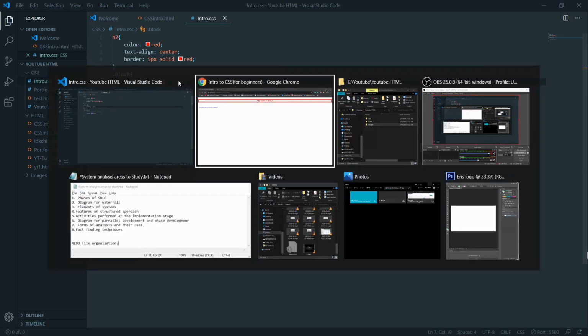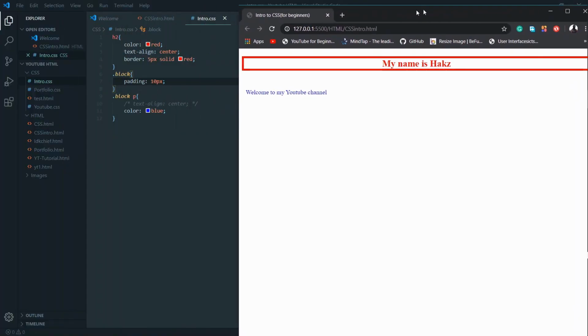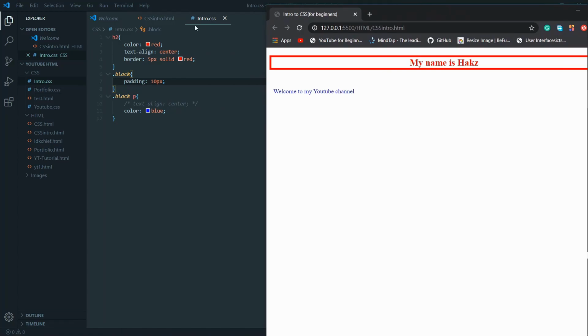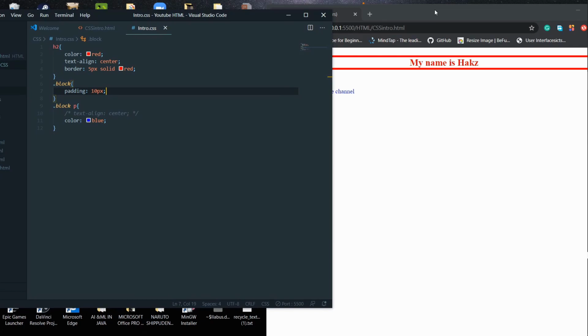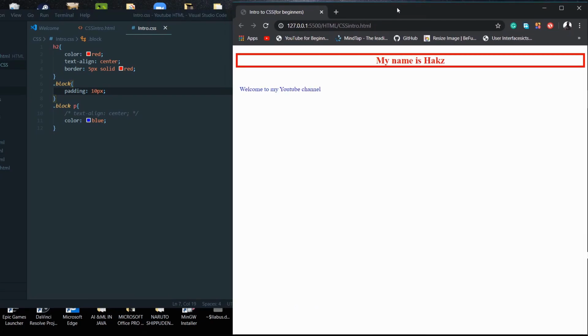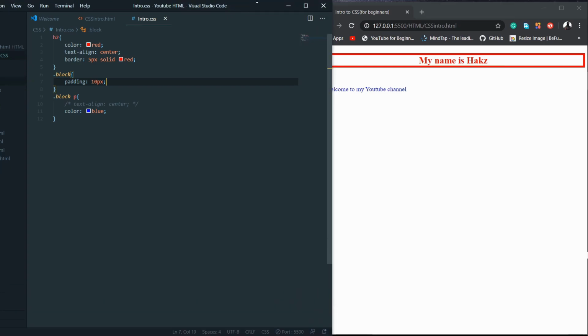Boom. Let me prove that this works. Let me make them side by side. Now let me remove all this and see if it worked.